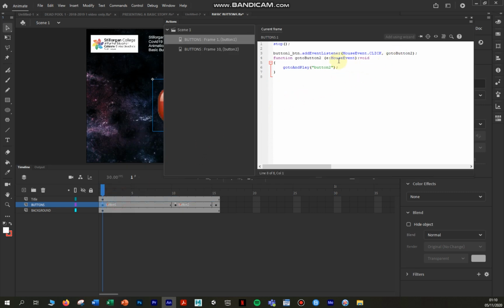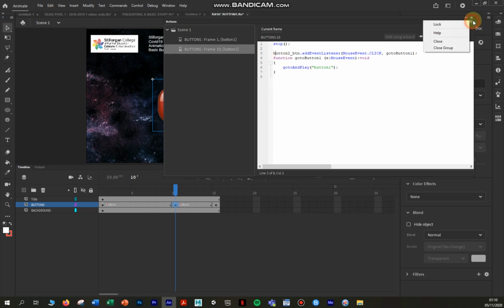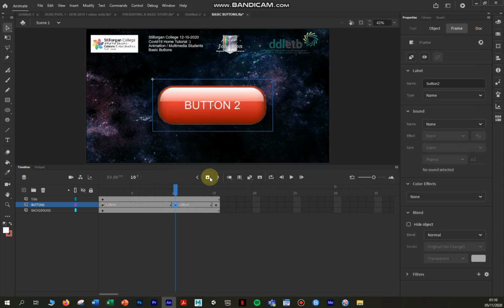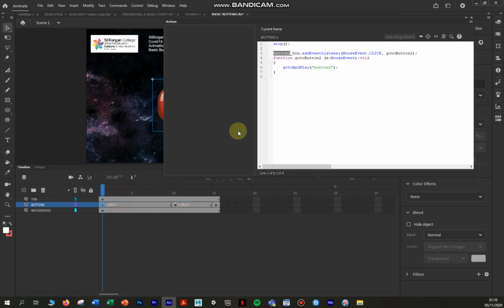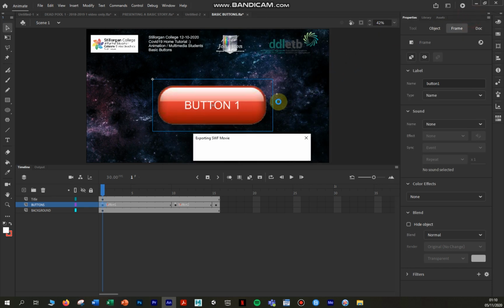you'll see that I'm trying to call this button here is called button 1 underscore BTN lowercase, and this one here is called button 2 underscore with an uppercase B. I'm actually really glad that happened, because those simple things can mess up an entire animation. So we have to make sure that the name of the button, as we've called it, lowercase, and the name of the button in the action script is also lowercase. If it's out by one character, if it's out by one underscore, if it's out by one anything, it won't work.